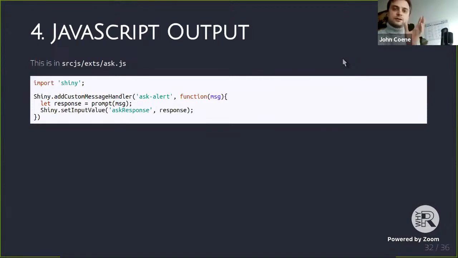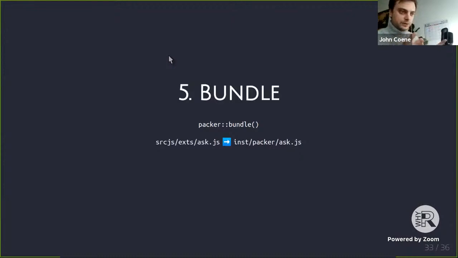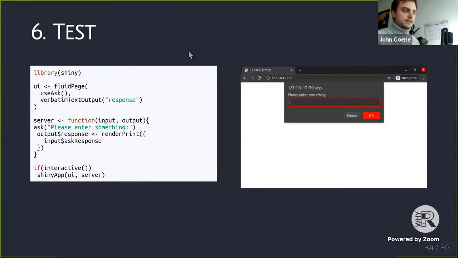And then what else did it create for JavaScript? Well, in this case, it's very simple. It's just a message handler that's placed in this directory. And essentially what you now need to do is to bundle that code, where it gets that file and moves it to your inst directory, for installation files of your package, so that it can be used. And then we take the example that was generated automatically, and out of the box, this is the example you get. So I think it's pretty neat that you don't have to manage all of this, and you run two or three functions and you're ready to go and create your custom extension here.